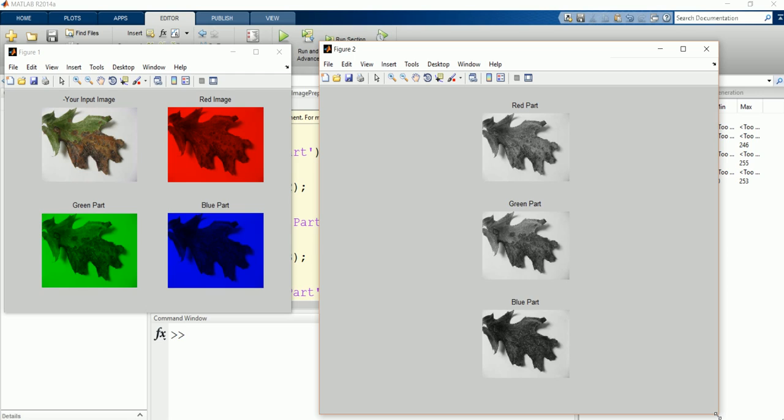The moment you extract any of the channels, whether red channel, green channel or blue channel, that image is not treated as a color image. That is rather treated as a special image known as a grayscale image. So all of these images are basically grayscale images. However, because the red part is different from the green part, which is different from the blue part, when you separate the channels, you'll see 3 different images.